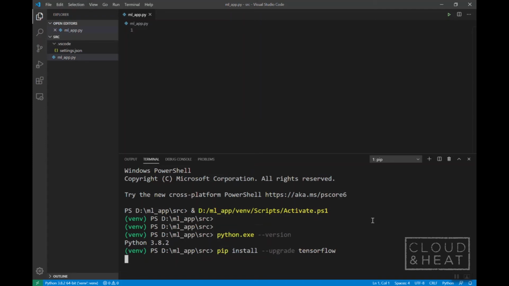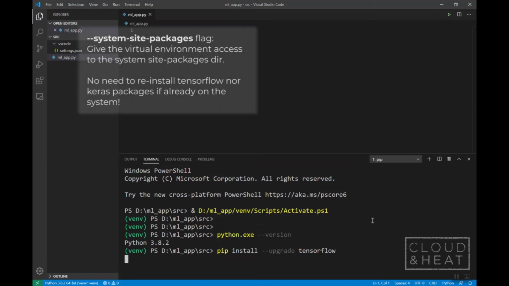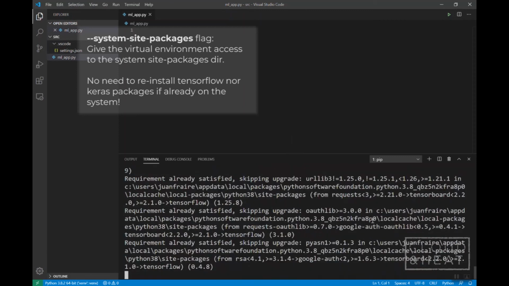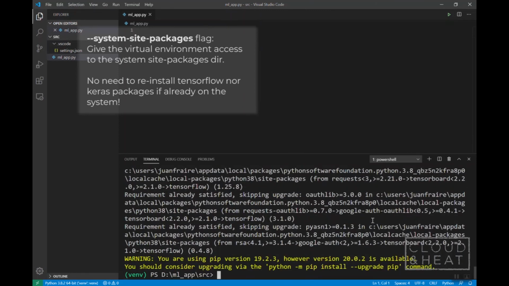Since I ran the system site packages option in my virtual environment, most of these packages are not going to be fetched and downloaded. These are going to be taken from my local system, and then we should have our TensorFlow installed and running.